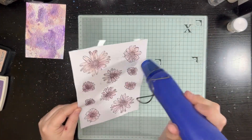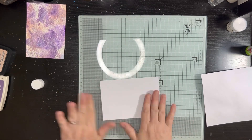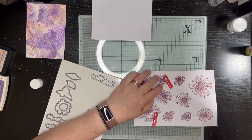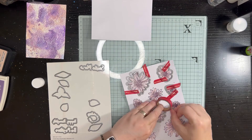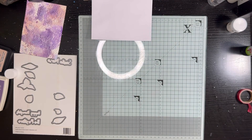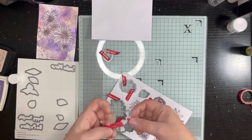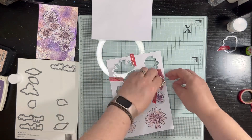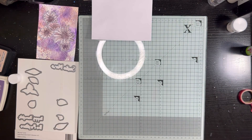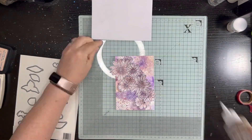I grabbed some purple embossing powder to put that line art back in. My Versamark is not very juicy, so although it stamped everything, it wasn't clinging onto the embossing powder very well. I had to heat from underneath because the powder was actually flitting off. It doesn't matter — the end pieces still look fine. A good way to stop that from happening is to heat from underneath, which melts it without the powder flying around if you've got a powerful heat tool that blasts air at it.